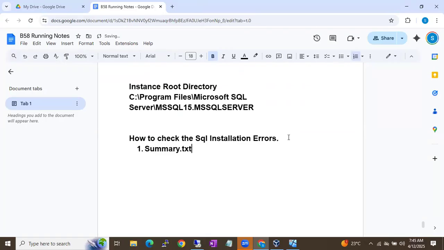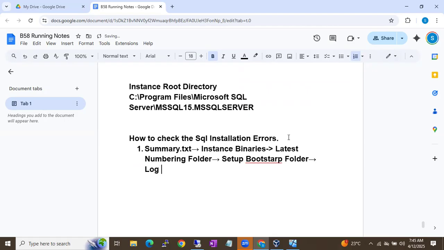Where will the summary.txt file be? In Binaries, the latest instance binaries, in that the latest numbering folder, in that the Setup Bootstrap folder, in that the Log folder with the date and timestamp.